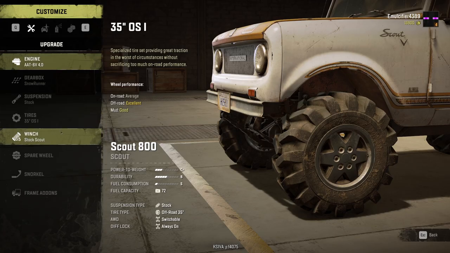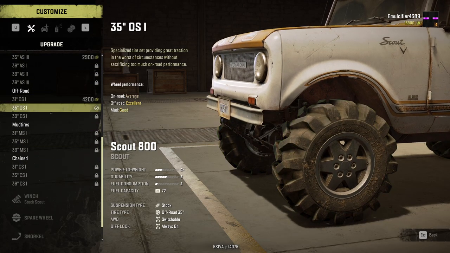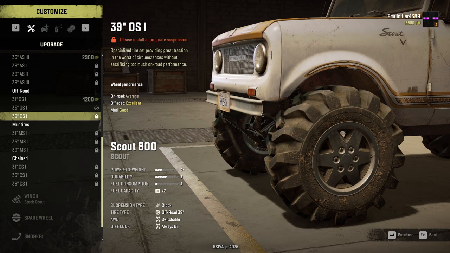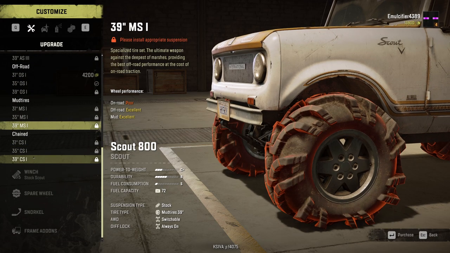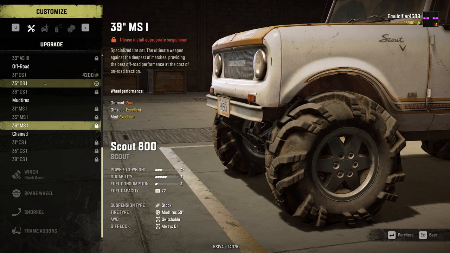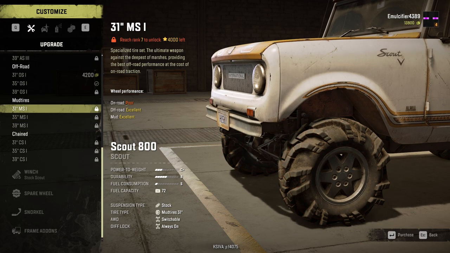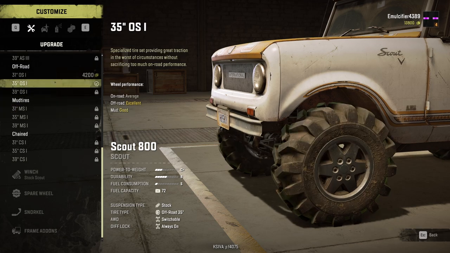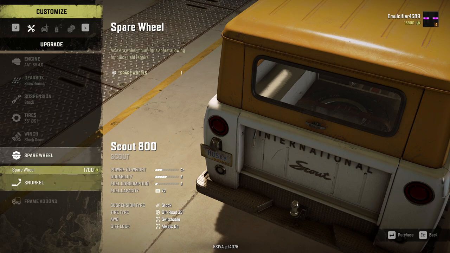I can get 39 inch tires. Yeah, I mean, bigger tires are just better. That's why they're more expensive, I'm guessing. Okay, and then mud tires are crazy, but they're poor on road. Ultimate weapon against the deepest of marshes, providing best off-road performance at the cost of on-road traction. Yeah, this baby is going everywhere.